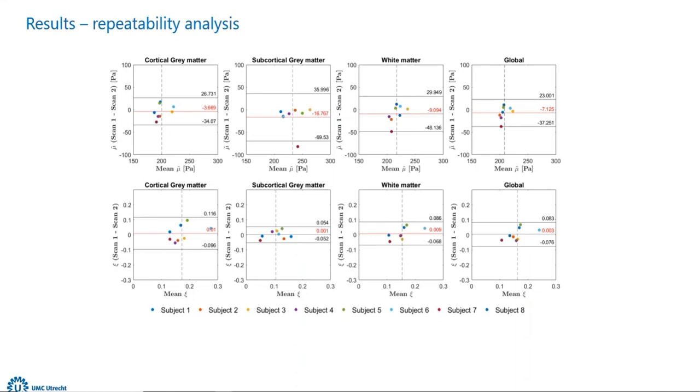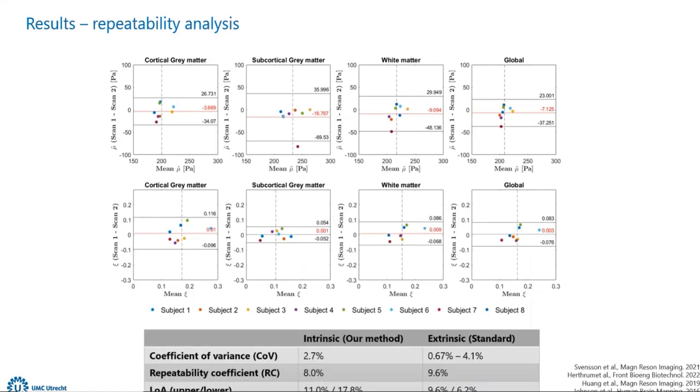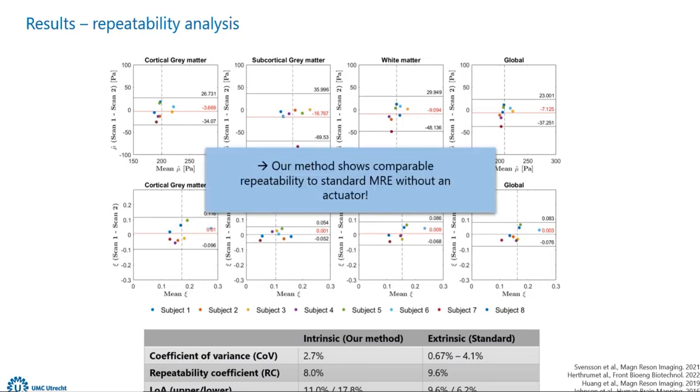And in order to compare to literature, I also computed a few more repeatability parameters. Here you can see that we fall quite nicely within the range of this standard technique, which I think is very interesting to see, because we actually don't even use an external actuator, which is the entire core of the standard technique. So our conclusion is that our method shows comparable repeatability to standard MRE without using an external actuator.